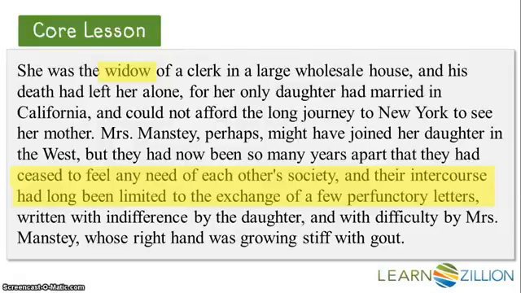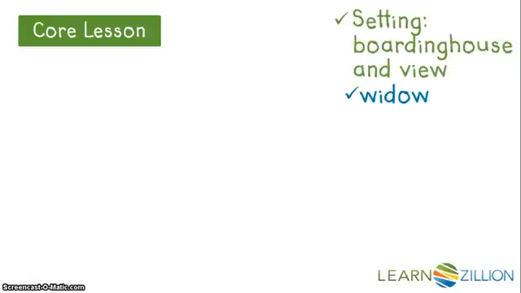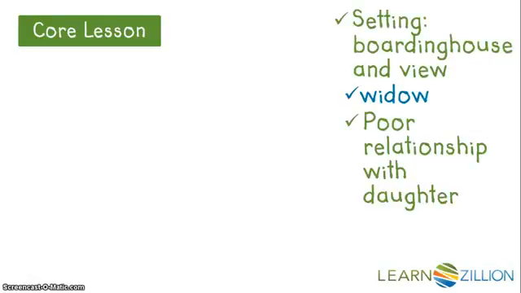Then the next part talks about Mrs. Manstey's relationship with her daughter. The word perfunctory means superficial, so this tells me that the letters between Mrs. Manstey and her daughter had no true substance or emotion to them. What this tells me about the plot is that if Mrs. Manstey cannot even have a connection with her own family, how in the world can she be expected to connect with a stranger like Mrs. Black? So it sets up the communication struggle that is about to ensue with Mrs. Manstey and Mrs. Black. So just in the first two parts of the introductory paragraph, we have been given insight into the setting, characterization, and communication issues that Wharton is about to explore further in the plot.